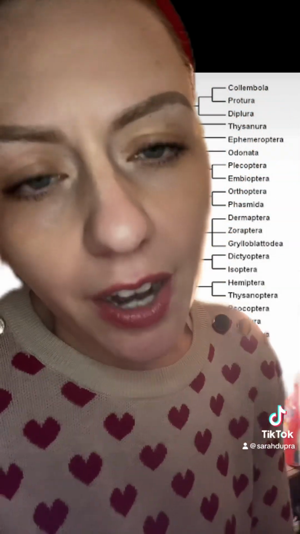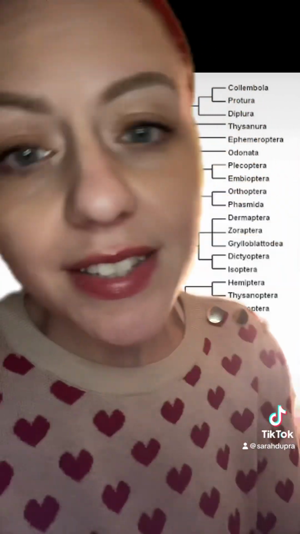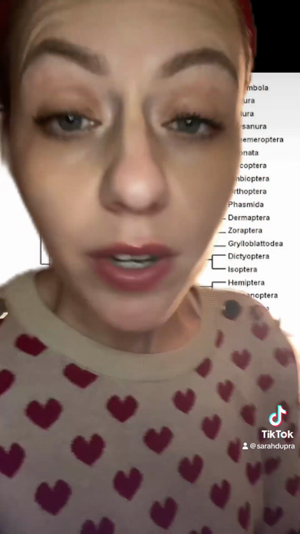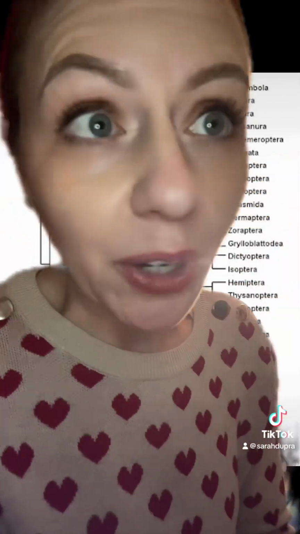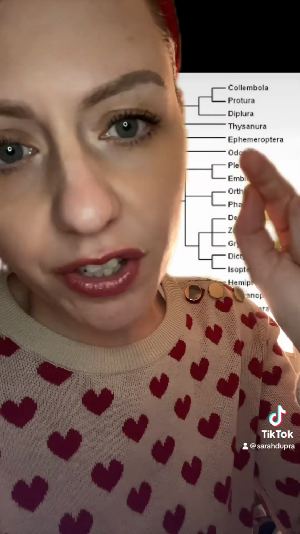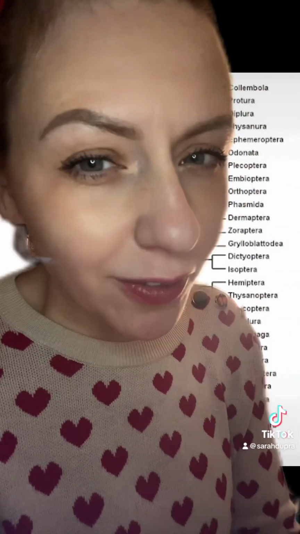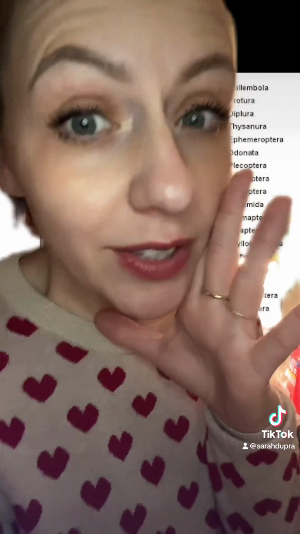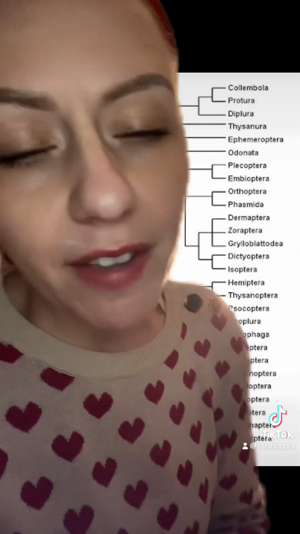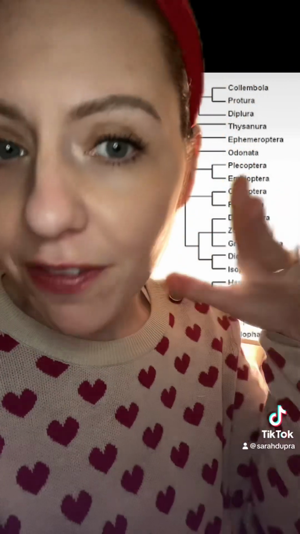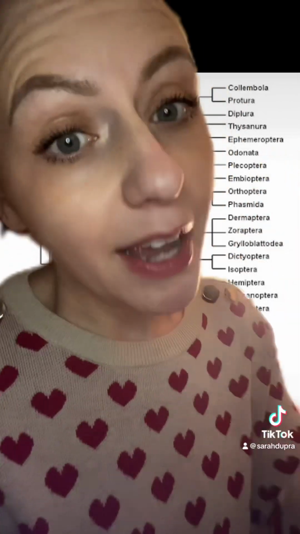Protura and Diplura are your bristletails. And then Thysanura is actually our first insect here, so it is a wingless insect. The Thysanura are your silverfish, sometimes also called firebrats. Now in the Paleoptera, these are our old friends, our prehistoric friends. There are still two orders going strong. Ephemeroptera are mayflies. They're sometimes called fish flies, but this is why common names are confusing, because fish flies can be applied to a lot of species of insects. But these are your mayflies. They have very short lifespans, hence ephemeral. And then underneath that are Odonata, which are dragonflies and damselflies.